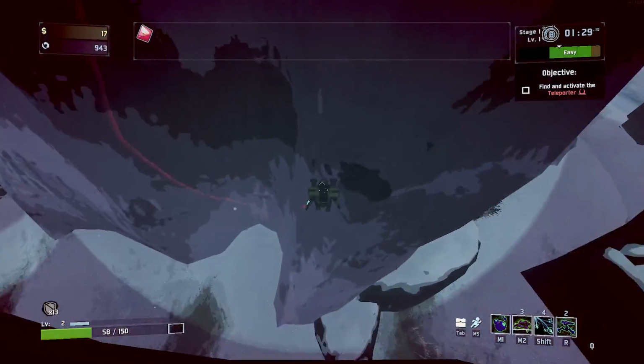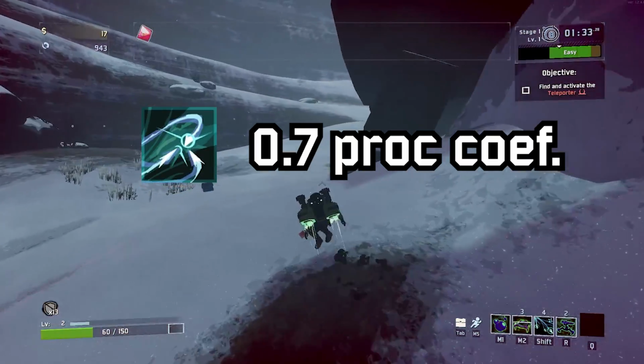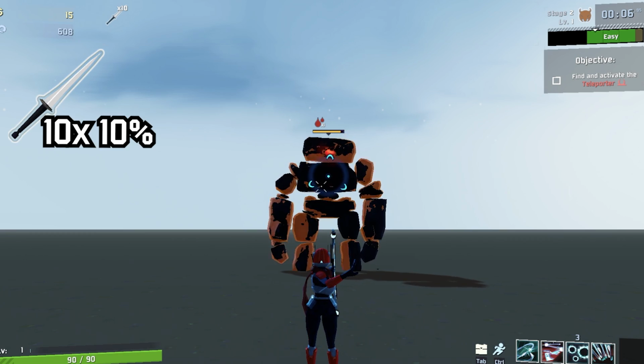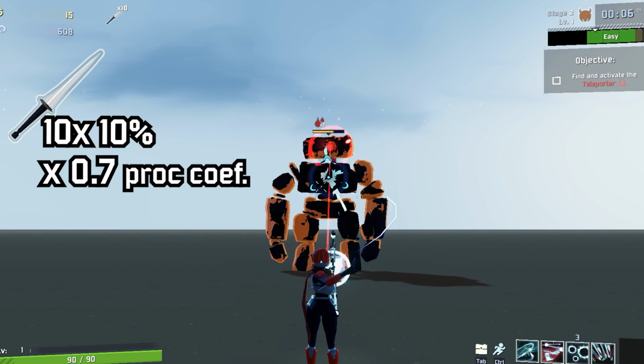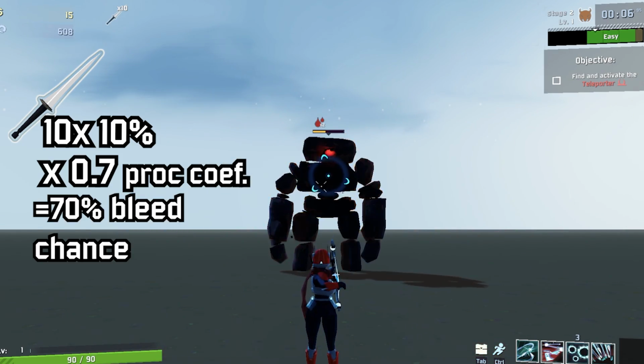Alright, now let's up the amount of daggers that we have. So Huntress has a 0.7 proc coefficient with Flurry. So if she has 10 tri-tip daggers adding up to 100% base bleed chance, it is still multiplied by the attack proc coefficient, which comes out to 70% chance to bleed.